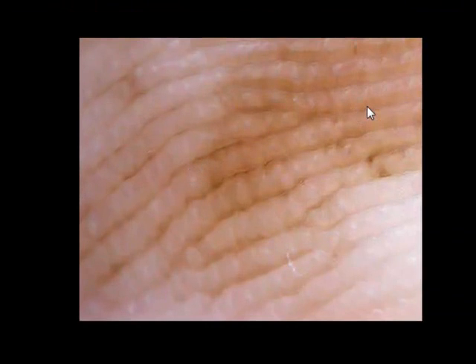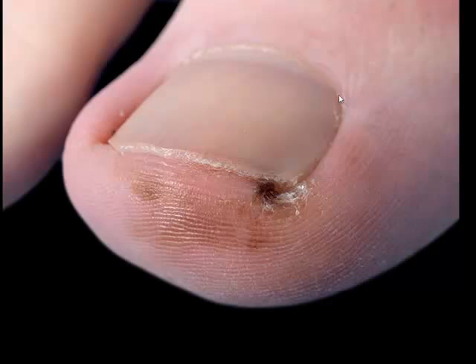Now what about this part? Here you see parallel lines in the furrows — a parallel furrow pattern. This is a clue to an acral nevus. Now let's look at the entire lesion. Is this a nevus? Looking at the clinical view, the dermatoscopy is misleading here. You see a chaotic lesion with a flat part and a more elevated part. This is a melanoma with a parallel furrow pattern — it's a chaotic, large lesion. A parallel furrow pattern can be misleading and a cliché on acral lesions, in the same sense as a parallel ridge pattern can be a cliché.